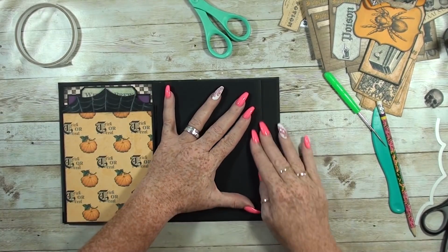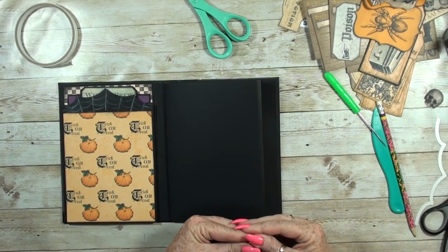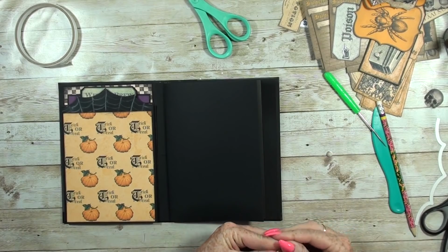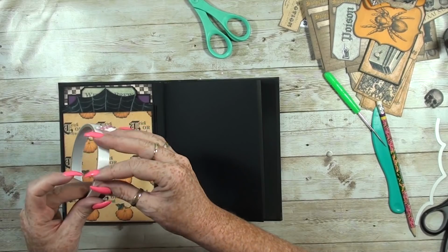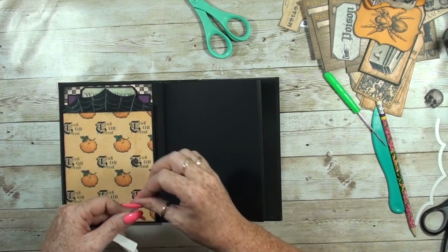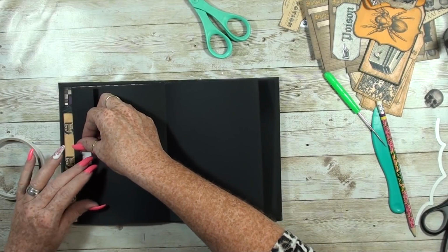And I think I am going to use a magnet too. And then it stays on the pocket.